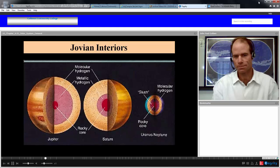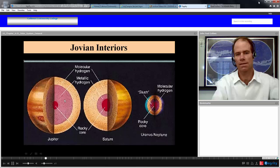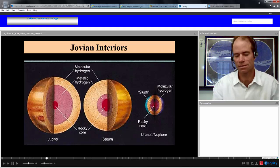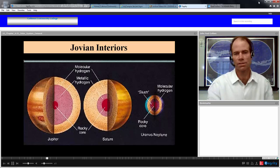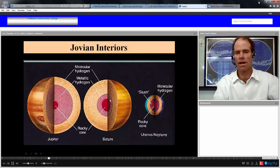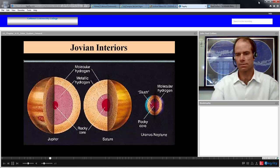So being like Jupiter, the Jovian planets have some similarities. In Jupiter, we have some metallic hydrogen and molecular hydrogen in its interior. Hydrogen is indeed a metal. We often don't see it that way because in our experience it's a gas or it's part of a compound, but pure hydrogen is a metal. And so in Jupiter we have a lot of this metallic hydrogen close to being solidified, and that actually accounts, as we'll see, for its very large magnetic field to have this metal material swirling around. Saturn has molecular hydrogen and metallic hydrogen as well, and so does Uranus and Neptune, but Uranus and Neptune may also have more of in their mantle a slushy water-like ammonia type mantle to it.